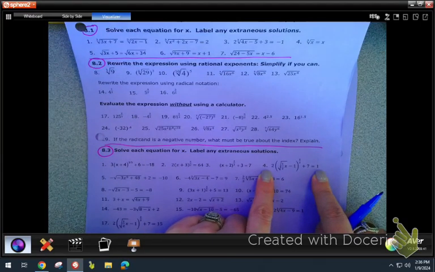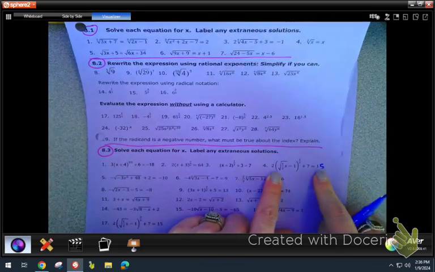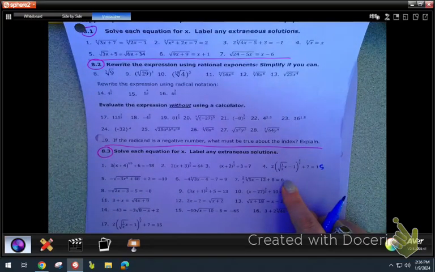Does everyone know what I'm talking about? 8.3, number 4, where it says blah, blah, blah, blah, equals 1. That's not supposed to be 1. That's supposed to be a 15. So while it's fresh on my mind, because I just noticed it during power lunch, write that in, okay? I will let you know if I catch any other mistakes. Haven't, and I'm all the way through this 7.